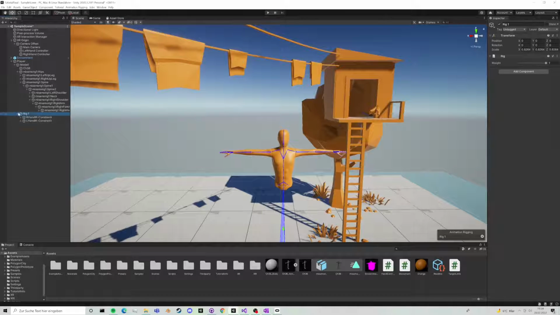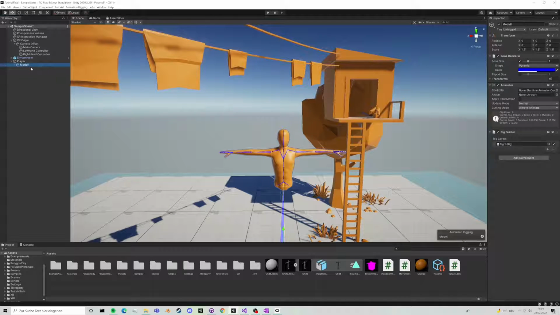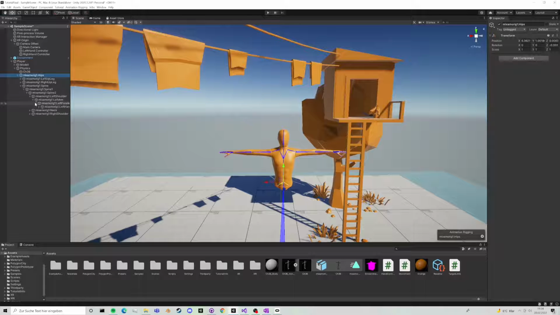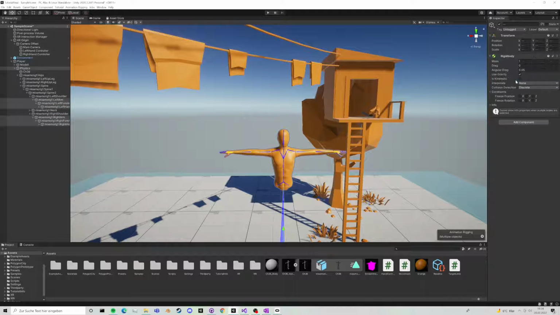Next up, we're going to create a ragdoll. Close the model hierarchy. Select the model and copy-paste it within the player parent. Name it physics and delete the rig game object in its hierarchy. Select the right and left hand, forearm, arm, and the physics model itself. Then add a rigid body to all of those components. Make sure the rigid body is set to interpolation.